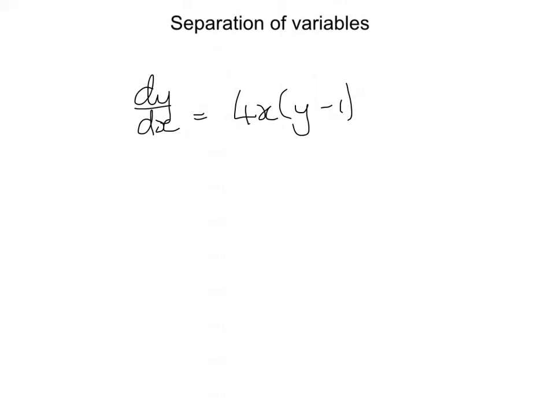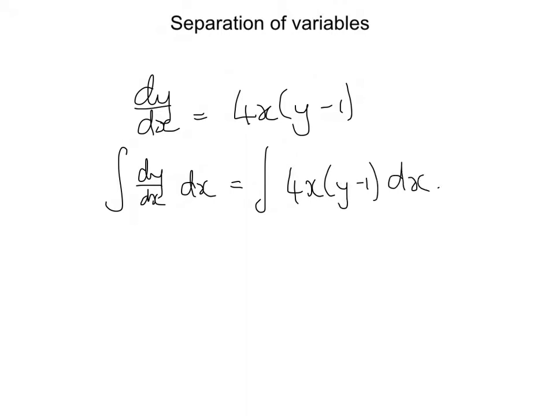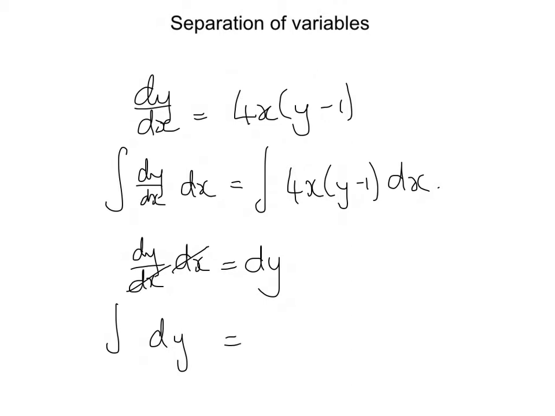Okay, what I want to do is integrate both sides with respect to x. That is fine, I can do that. The integral of this side with respect to x equals the integral of this side with respect to x. Now the thing is, we've got the chain rule telling us that dy by dx is the equivalent of dy. It's not that those dx's cancel, it's that dy by dx is equivalent to dy. So that left-hand side is fine, but this right-hand side is no good. We can't integrate y minus 1 with respect to x. And we haven't got an integrating chain rule that we can use, so this is a problem.